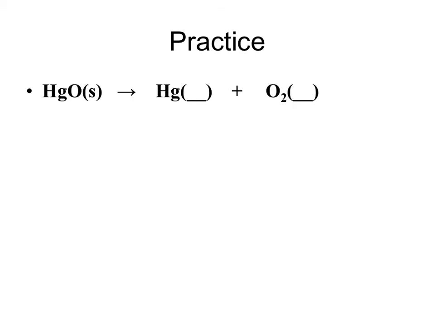state, reactant or product. You can figure out what phase it's in by looking at the periodic table. Okay? So here's some practice with going from the formula and putting it into words. All right? So first off, let's fill in those blanks. So mercury and oxygen, they're both on the periodic table. So mercury is blue on the periodic table, which means that's going to be a liquid. And then oxygen is red on the periodic table, so that's going to be a gas. Right? Now, putting this into words, actually before we move on, I want to address this. Oxygen is written as O2 in its elemental form.